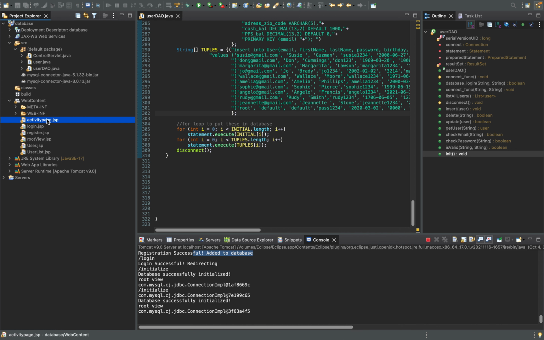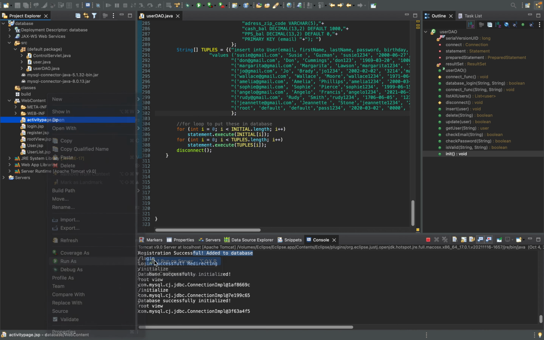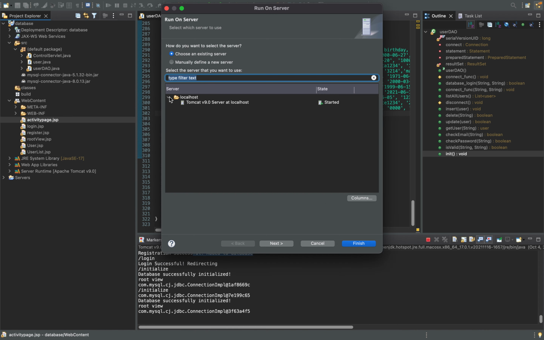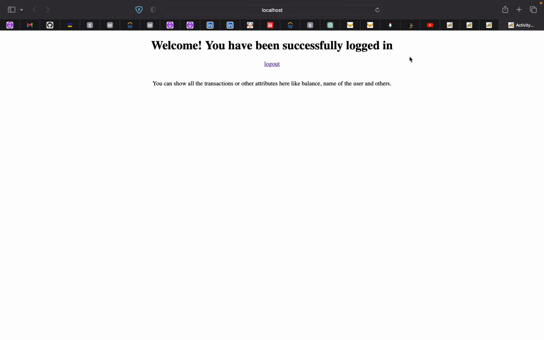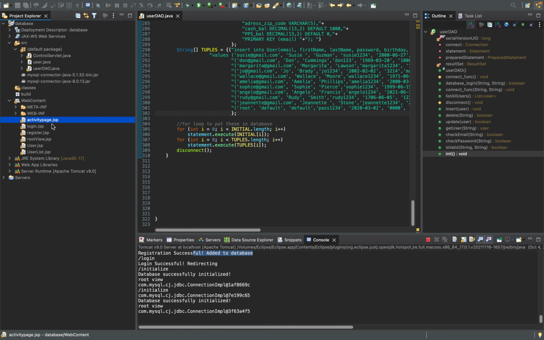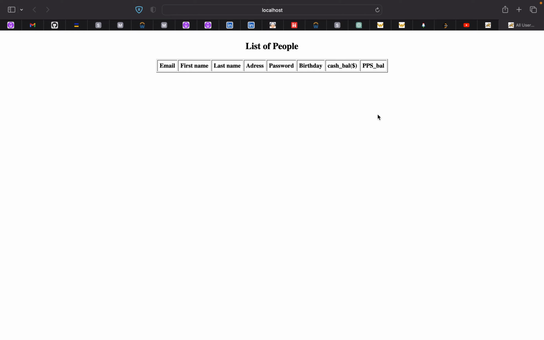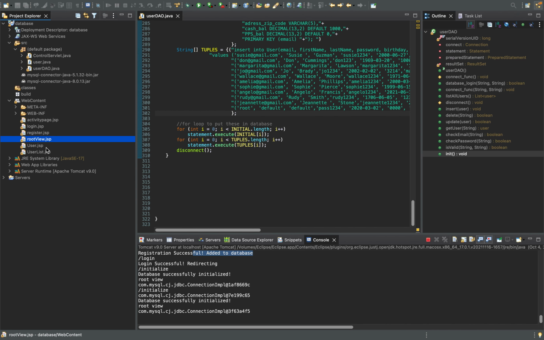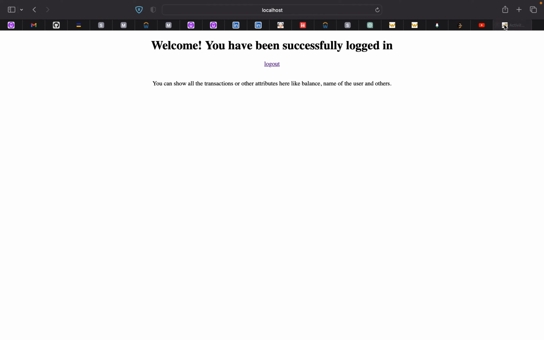This is the activities page. I don't think we have to deal with this as much, but if I ran on server really briefly, just did it. Yeah, this is the activities page. Basically shows that you successfully logged in. So that works. The root view works. This is the root view, so that works. The list of people works. This will show the list of all the people that you have in your database.